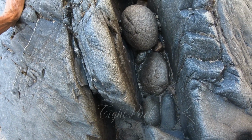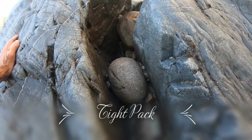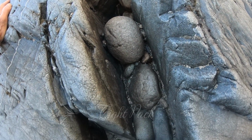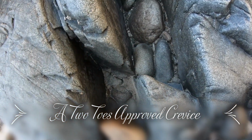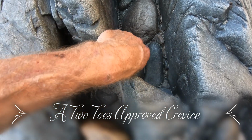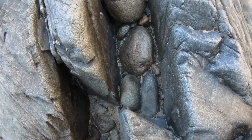I could always bring the gas pry bar down tomorrow, but I'm just going to give a couple of these rocks a whack or two with my rock hammer and see if we can unpack this stuff. I think this is exactly what we would call a two-toes approved crevice, because this stuff looks welded in.